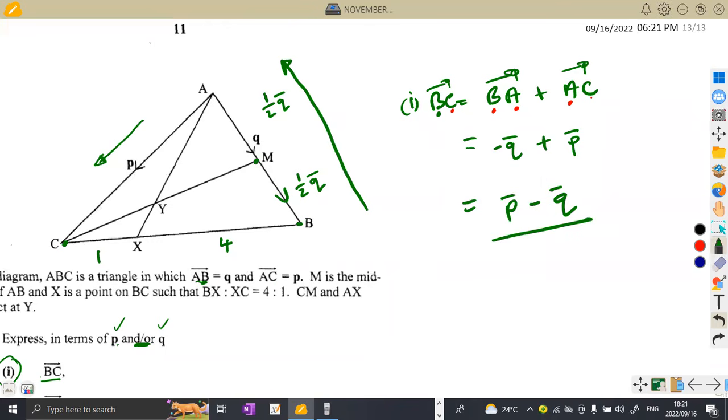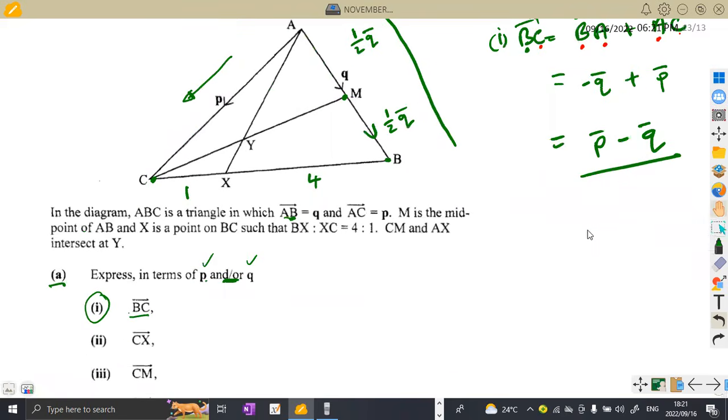All right, sorry for that. Let's cross check the other part, which is vector CX. So from C to X now, this is C to X. Take note of the direction, C to X. And according to our ratio, CX has got one part of the CB, the whole of this from C. This has got one part and we've got 4 parts here. So 1 plus 4, that is 5.